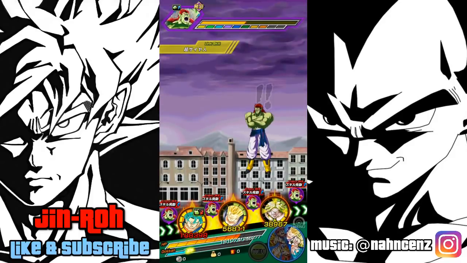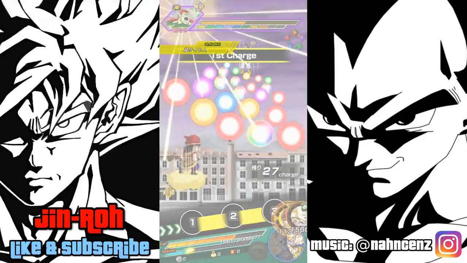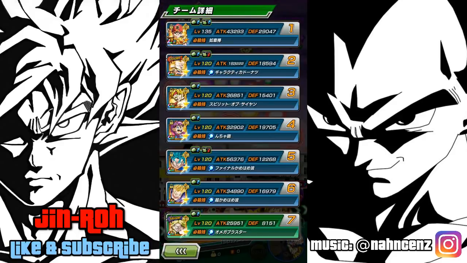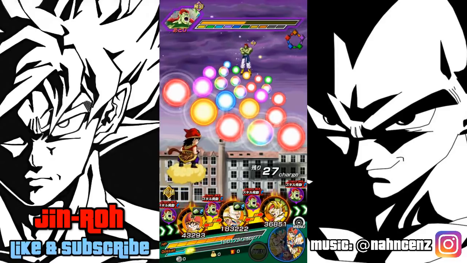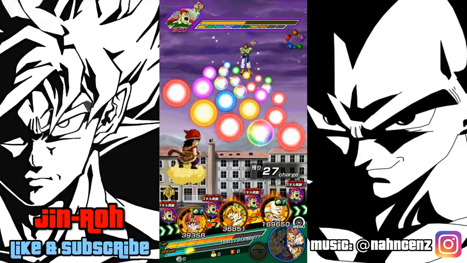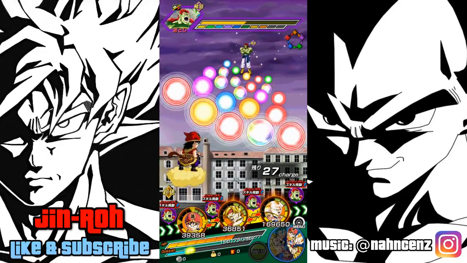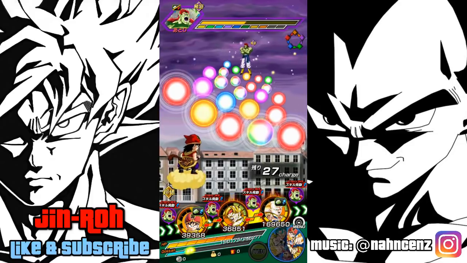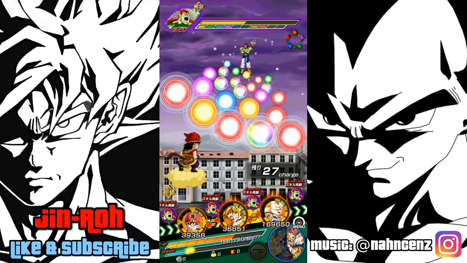And Broly really isn't going to be the one attacking. He's not going to provide that much damage because he only benefits about 50% from the Gotenks lead. Now the LR Kid Gohan will definitely help in terms of defending, since he has a passive of increasing defense based on the key level.